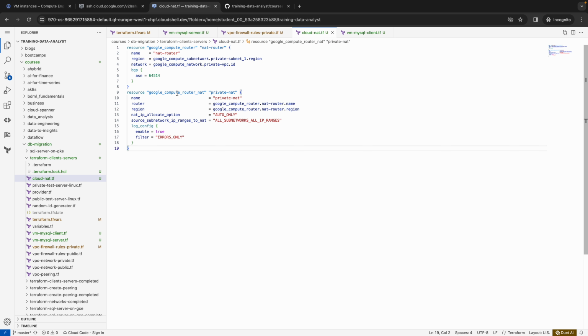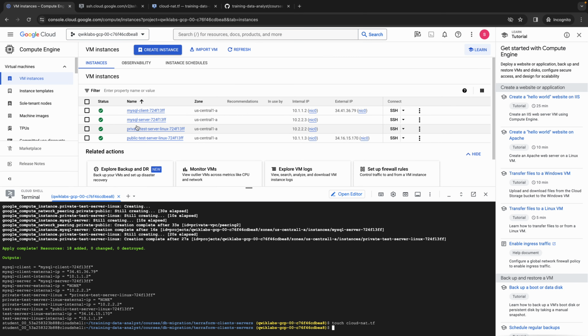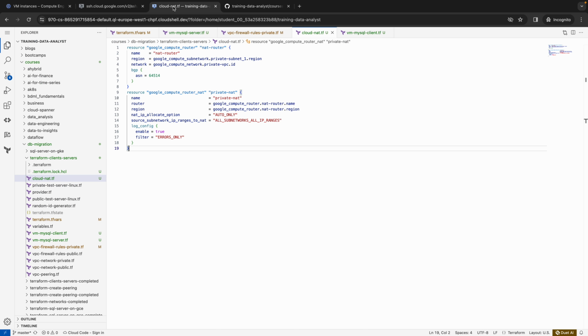And if you take a look at the command, it also points to the particular virtual machine that we are creating it for. The virtual machine is called MySQL server, and the NAT file points to it because it is still that private NAT that we are configuring, and this is the network that leads to that. Okay, so we are good to go. We can just leave it like this.